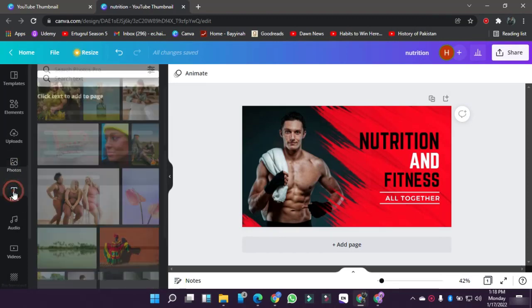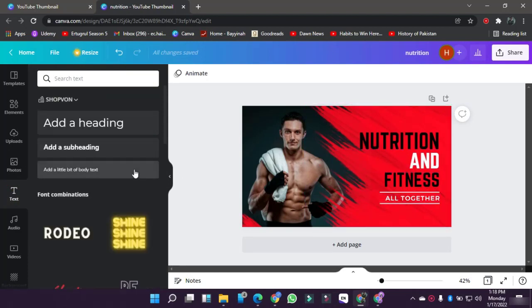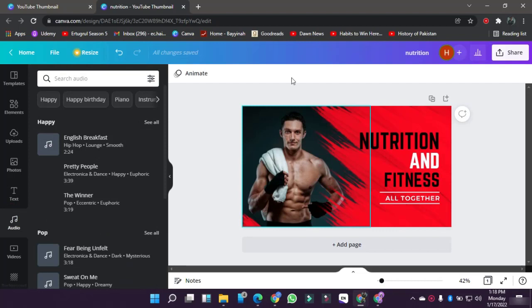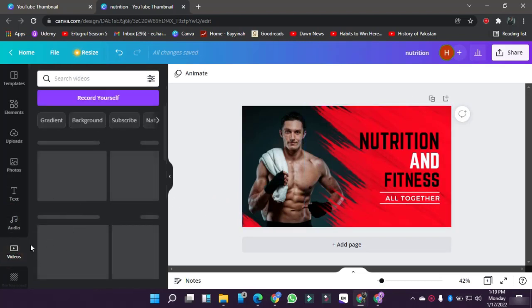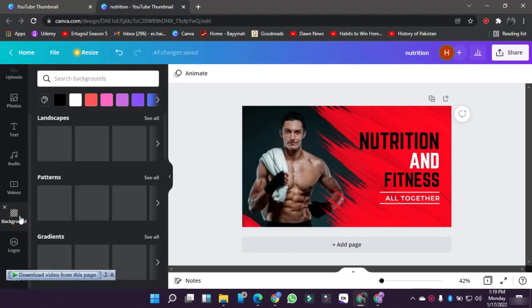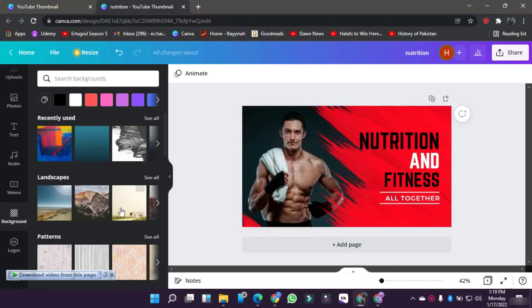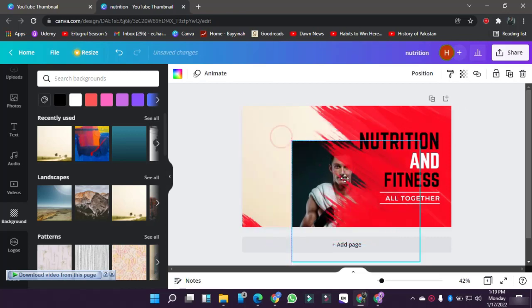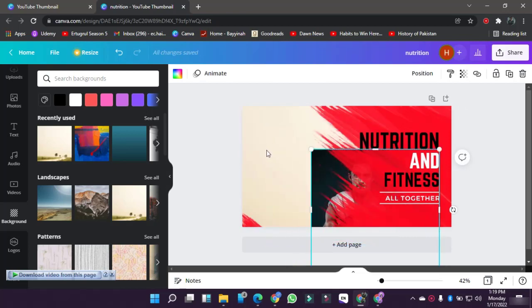I can go into text and add different kinds of text here. I can go into audios. Here I can add an audio if I'm creating a video of this. Here I can add a video as well. So I can change the background. When I select anything from this one, the background will change. For example, if I select this one, the background will change to this. Now if I remove this, the background is changed.